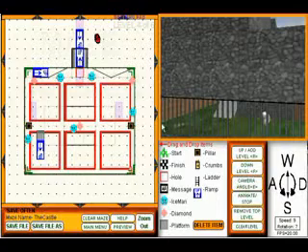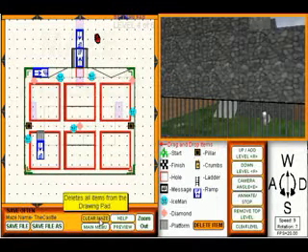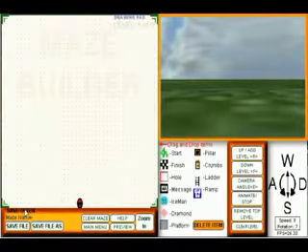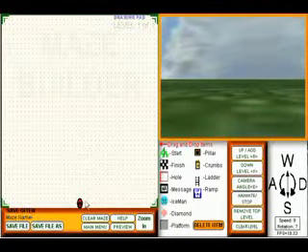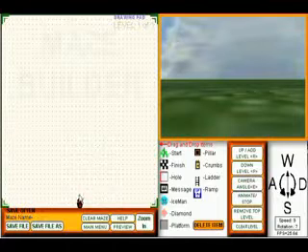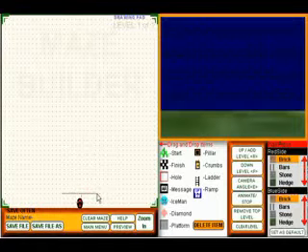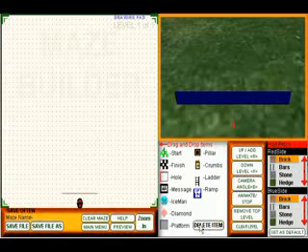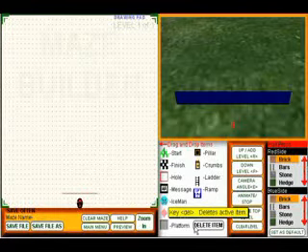Let me start with a brand new maze here. I'll clear the maze. So what you see is an empty maze, and I will just start drawing some lines. So here I'm drawing a wall. I'm going to change the camera angle so I can see it in front of me. Now a wall consists of 2 sides, a blue side and a red side.